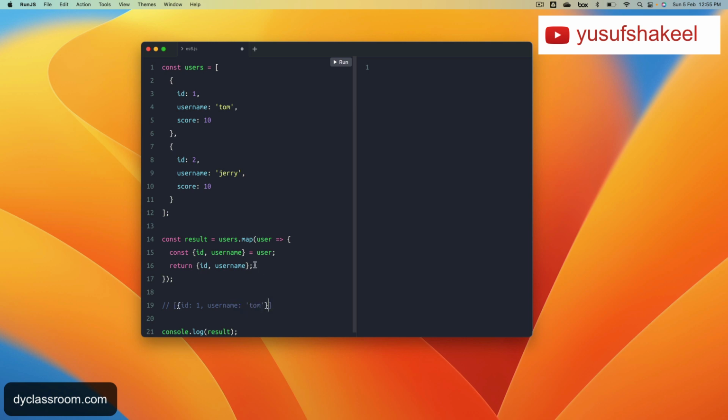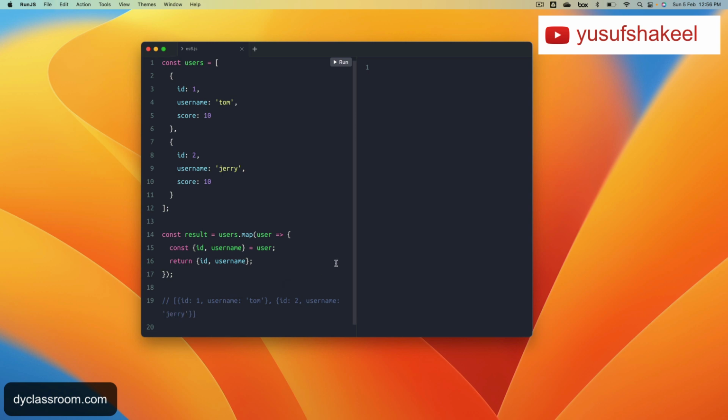Then we are going to pick the second element of the array. So this user will become this next object, and then we are destructuring and picking the ID and username field. So 2 and Jerry. So our second element in the result array would be something like this: ID 2, username Jerry.